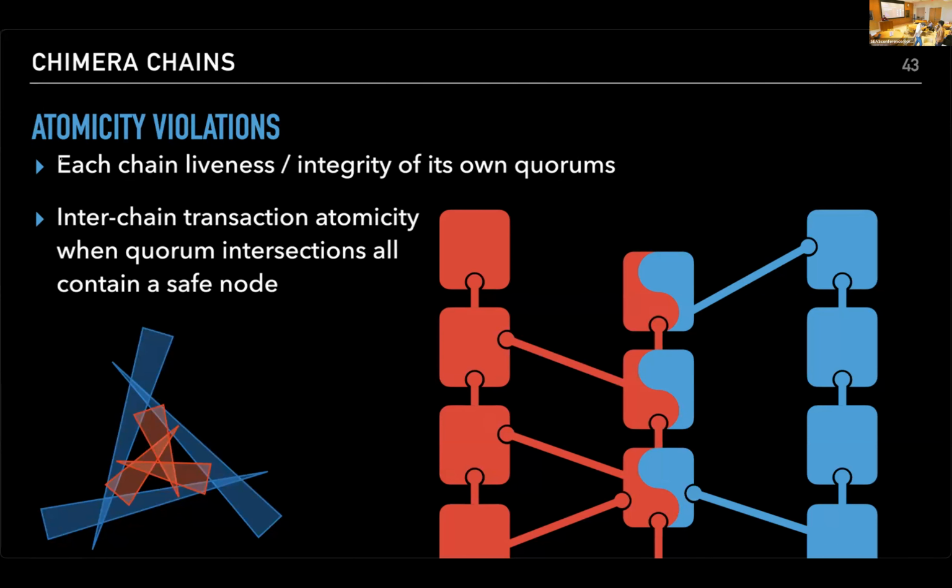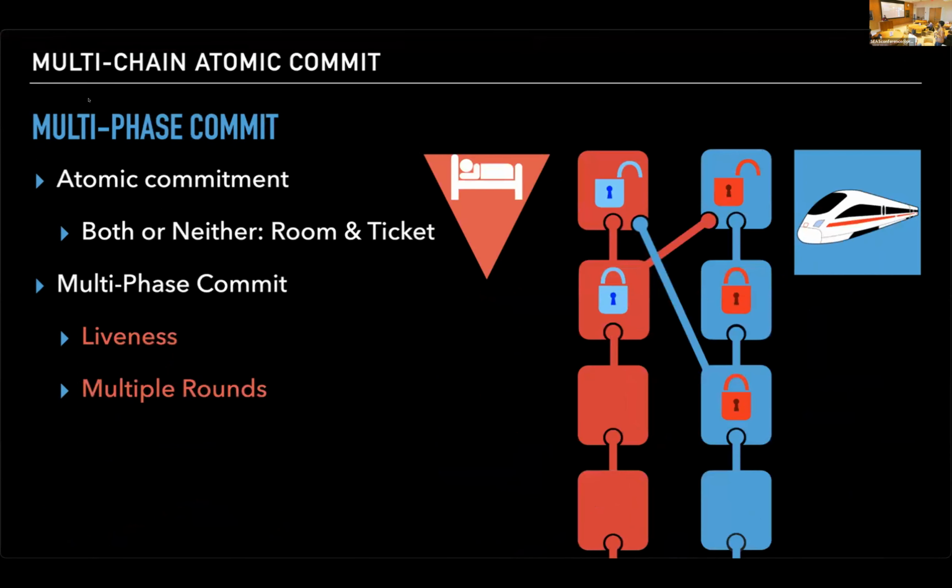Could you tell a bit about the difference between this and the interchain security model of Cosmos? So Cosmos uses a whole lot of IBC, and a bunch of the cross-chain atomic swap stuff is built on multi-phase commits. But a lot of the interchain security stuff is built on the concept that you can stake assets on other chains. And then if you can prove that someone has misbehaved on the chain on which they have staked, then they can be punished on some other chain, which can be useful if, in the chain in which they have staked, they made a mistake and it actually screwed up that chain. So punishing them on that chain is hard.